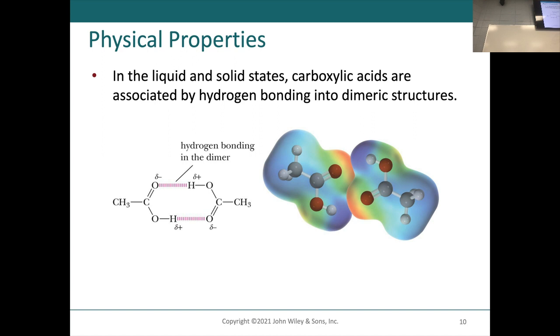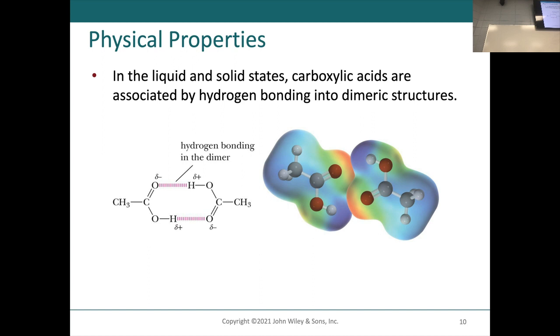There's 8, yeah. You form this dimer, it's kind of an 8-membered ring, right? And the acidic hydrogen of one carboxylic acid will interact with the carbonyl oxygen of the other, and the acidic hydrogen of the other one will interact with the first one's carbonyl, and these form these dimers. So what do you think that's going to do in terms of the boiling point or the melting point of these things? Is it going to impact it?